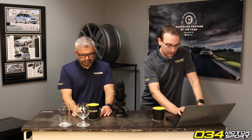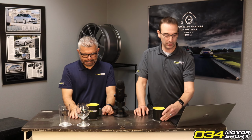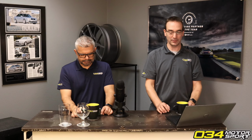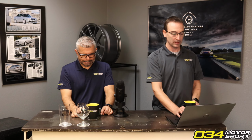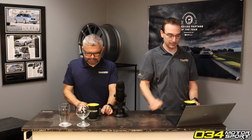Calibrations for the B9 A4. Yes, we've mentioned that we were targeting the end of this year. I don't think that's going to happen. We've got so many other things coming up and more projects we're trying to work on. We're building another dyno room and doing everything we can to get more of these calibrations done quickly, but there's only so much time in the day. Unfortunately, the B9 A4 has been fairly low on the demand radar.